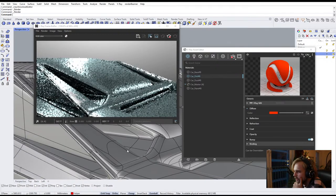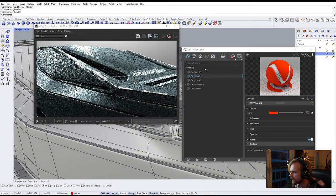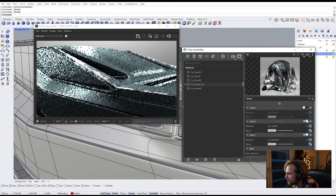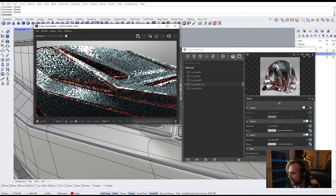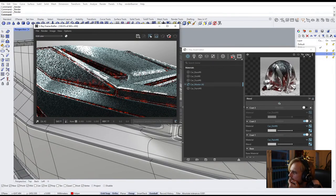Come on. There's no action. There's no dirt. Why is there no dirt? That's because I turned off the dirt layer. Let's turn it on and there's still no dirt. Let's restart the render. There we go, there's our dirt. Okay, so the dirt is where it needs to be.